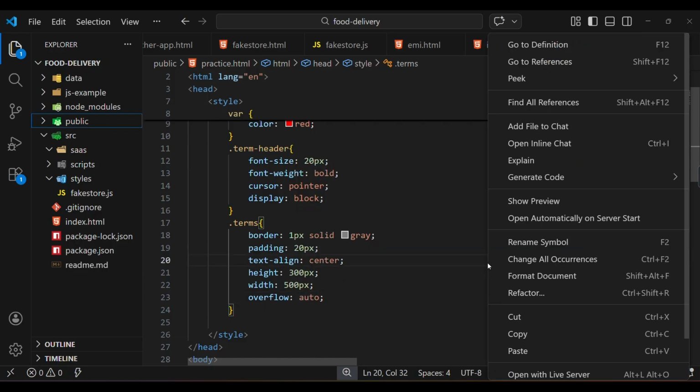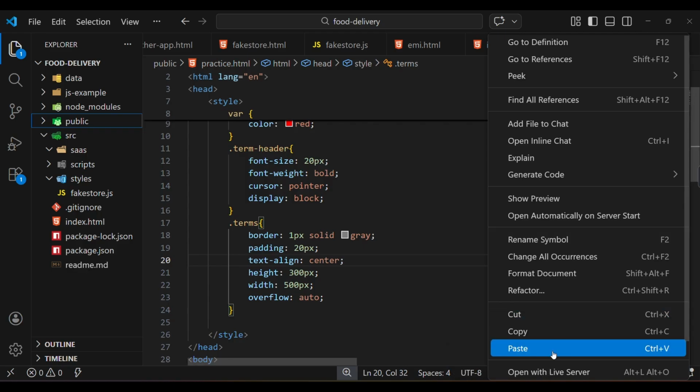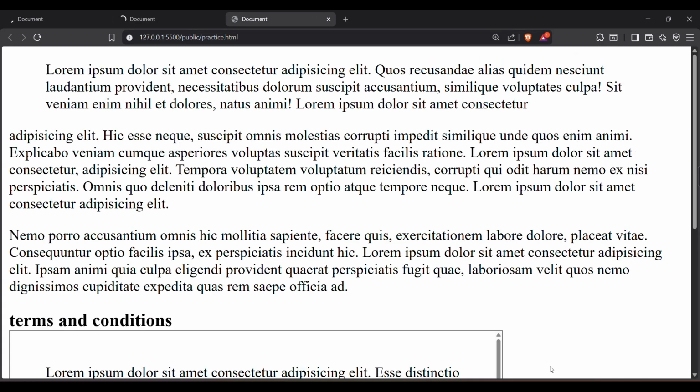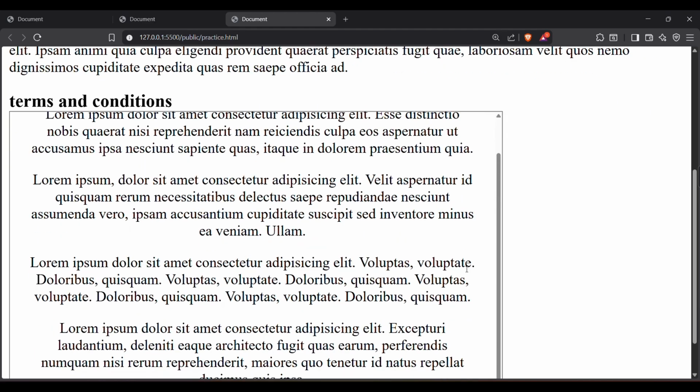So now just have a look how it's going to appear. It is going to display in this way over here.